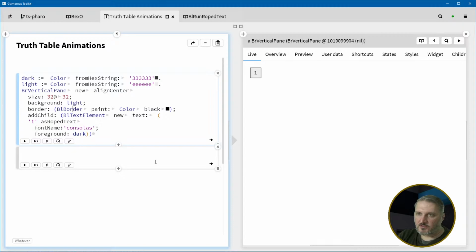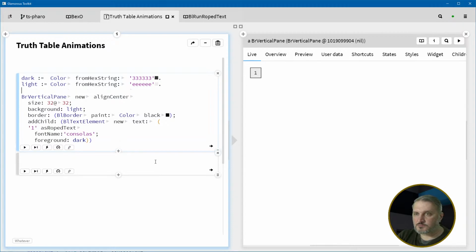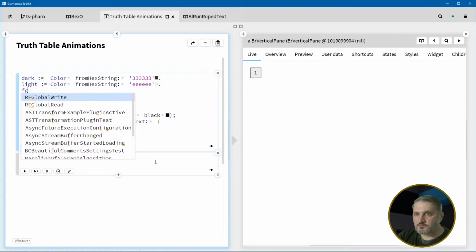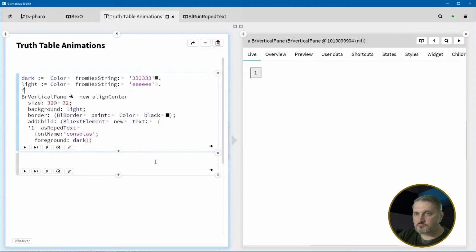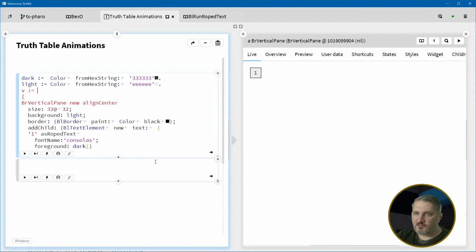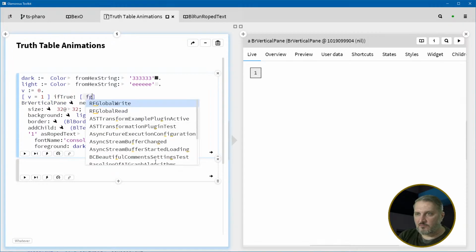And then we'll just say v is equal to 0, and then we'll say if v equals 0, v equals 1, if true, then we'll say foreground.